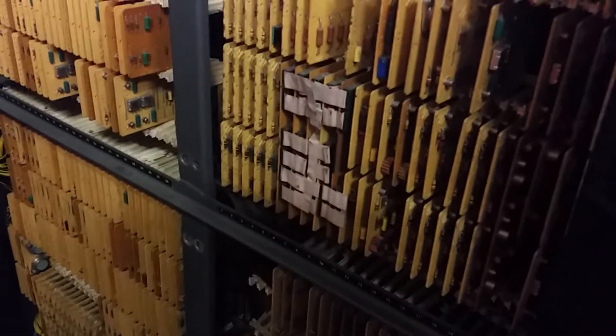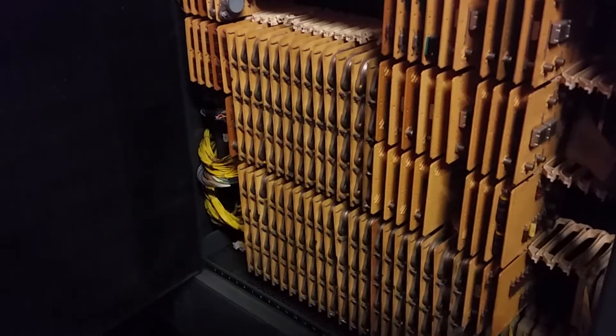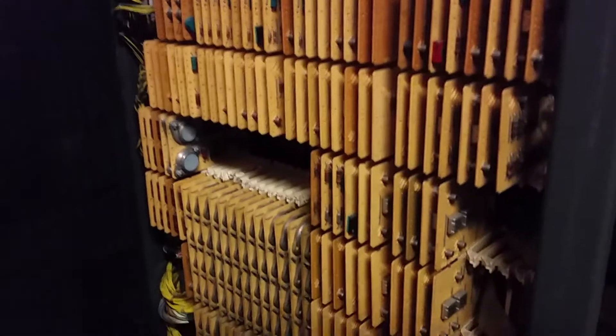This looks like it was probably a cost-reduced design. It still has what appears to be the core stack. Sorry for the low-level lighting in here — those are actually the hammer drivers that go to the printer. Those things give roughly 60 volts or 48 volts of power to actually throw the hammers in the printer. Yes, the printer didn't even have its own hammer drivers — they were external to this box, the 2821. But this thing is a real mystery.